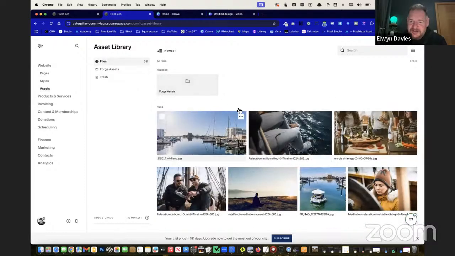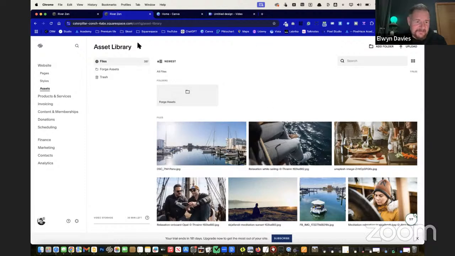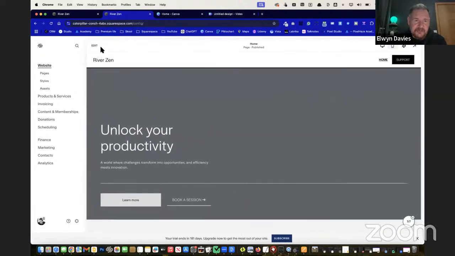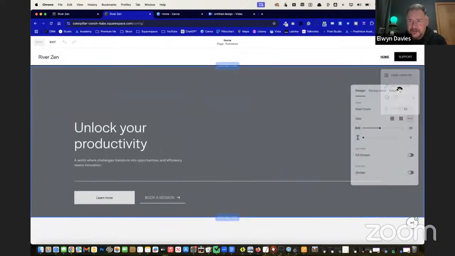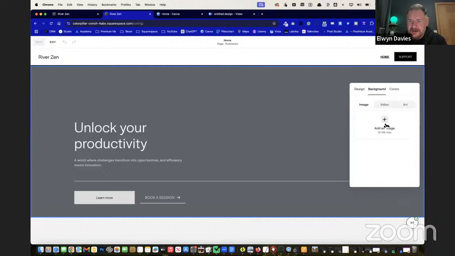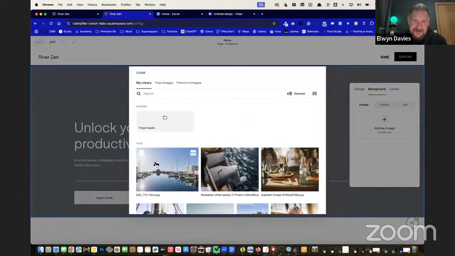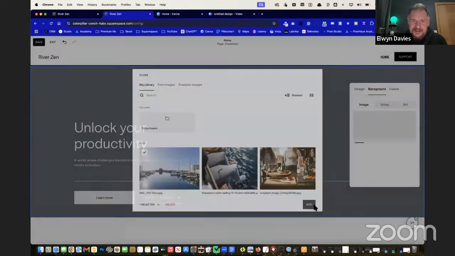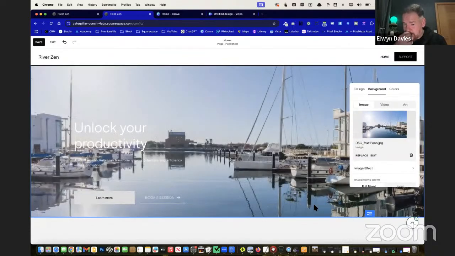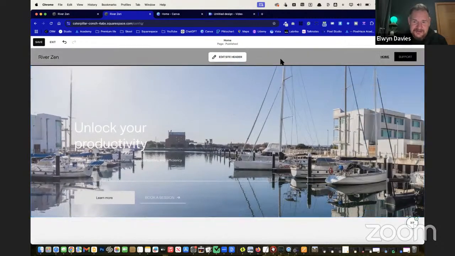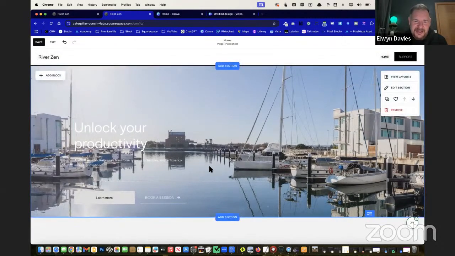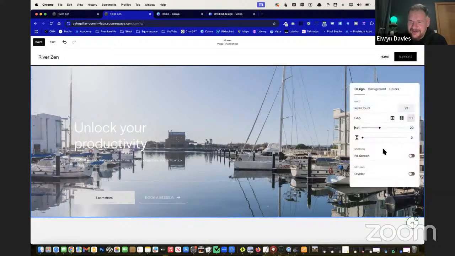Okay, so even though we're going to have a go at doing a video header, or a video hero, time permitting, we're actually just going to drop in that photo Sherry's chosen on her site as a starting point. So I go to background, and then I'm going to add an image, and I'm going to select from library instead of upload, because we've already uploaded them in bulk. I'm going to tick the one that I want to bring in, and we can see now that that is looking rather nice. So that image looks stunning, as I said. So I'm going to want to try and keep it as light as possible.